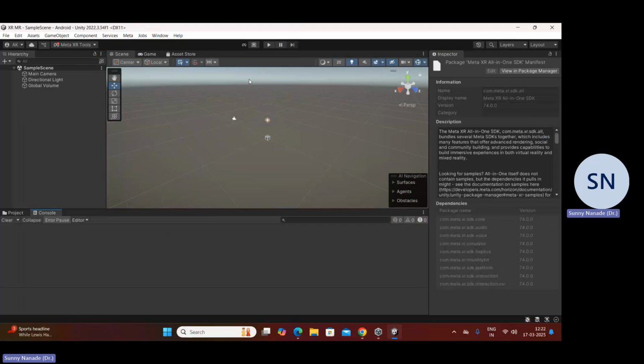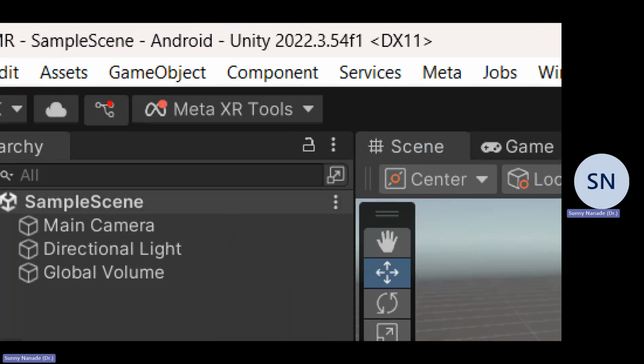MR ready. Now we have to do few steps in order to check the project which we have made is now fully compatible. Okay, so guys, how are you going to check these? For that, please now try to see over here. There are tons of settings now which we have to do since this is again AR, but thankfully Meta XR all-in-one HDK will take care of that. Okay, now as of now, Meta is angry with me. You can see this red dot over here on the forehead of Meta. So we now need to remove this red dot.